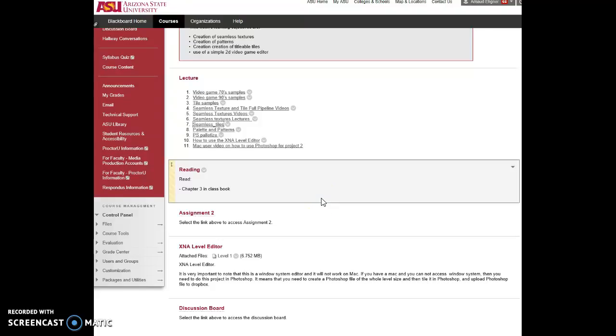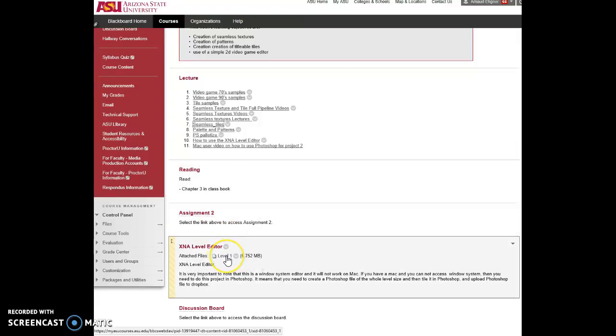It is important that you upload the complete level with all its files, not just the level file, basically, which is the name of the level that you saved. You want to have every art file, the complete folder, just like you have it when you download it right here, level 1. Okay, it's very important. You also have your discussion board as usual, where you need to post your progress so I can look at it and help you.